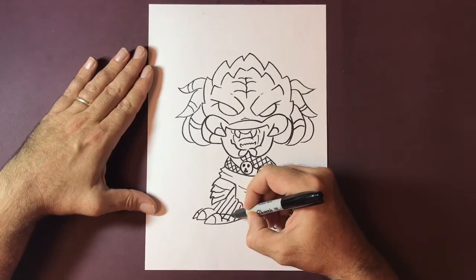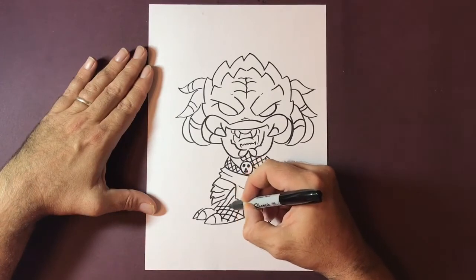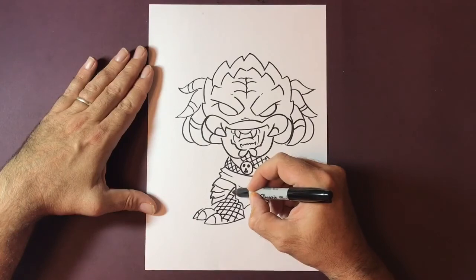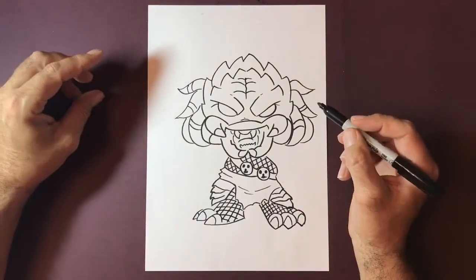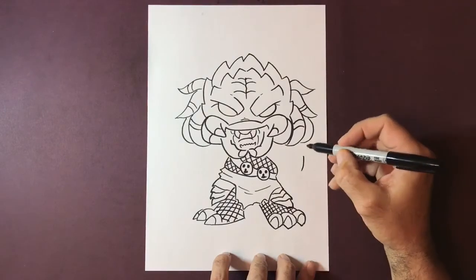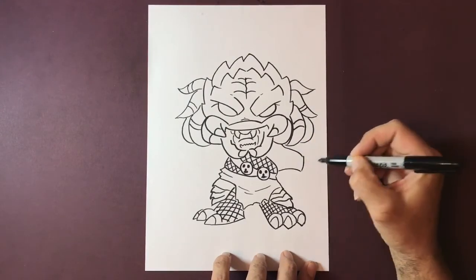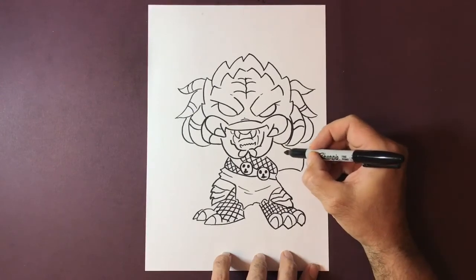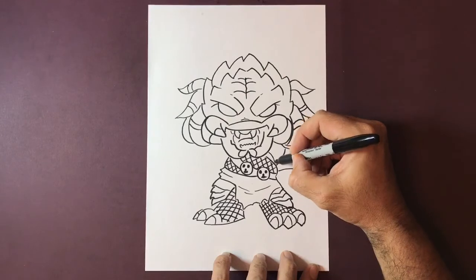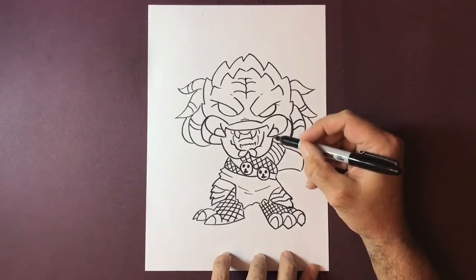And I'll tell you what this also reminds me of. It reminds me of the webbing on Spider-Man. I've done a couple of Spider-Man drawings now. I've done a Homecoming one and your general Spider-Man, and he has this webbing all over him that is very similar to what this Predator's got on here, all over his body. And getting that right just allows you to make it look as though the body's rounded, and we've got contour and we've got different shapes going on.